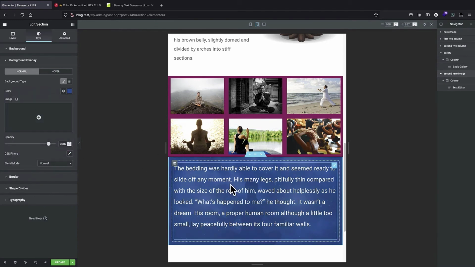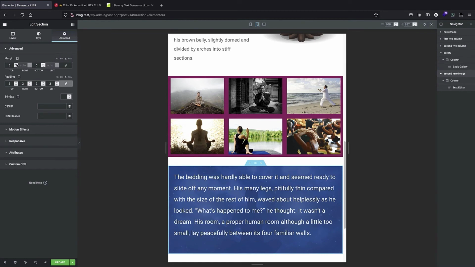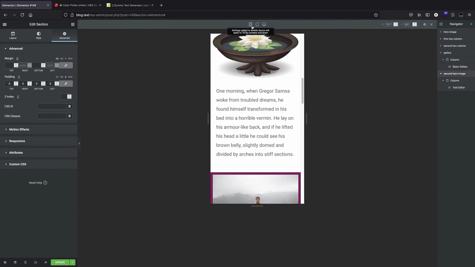And you can see our second hero image here is just touching our gallery, and I don't want this. So I can just select it, and as you can guess, we're gonna use margin here, and we're gonna change only the top margin. So I'm just gonna change it to a percentage and break the chain here. And now it looks better to me.